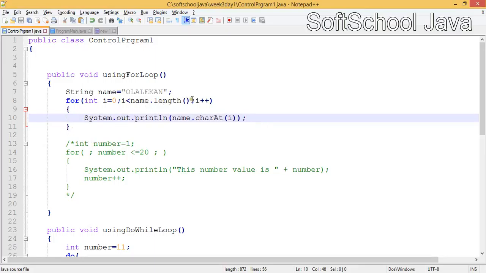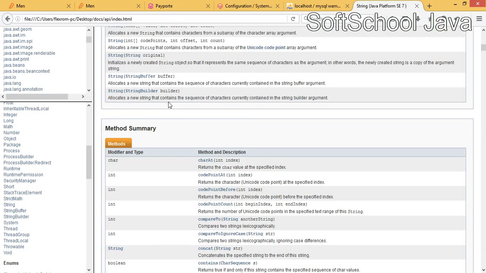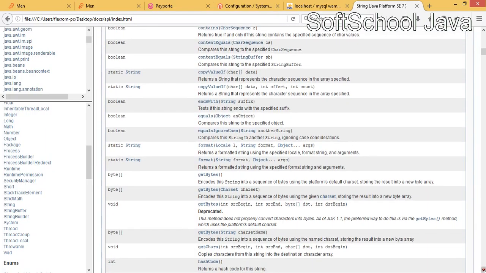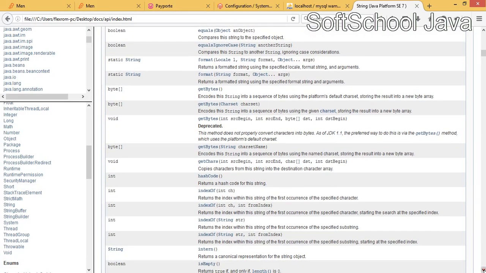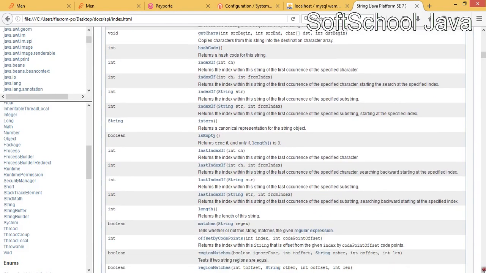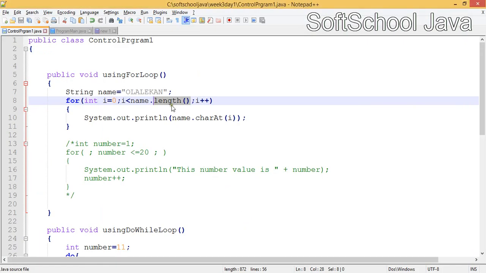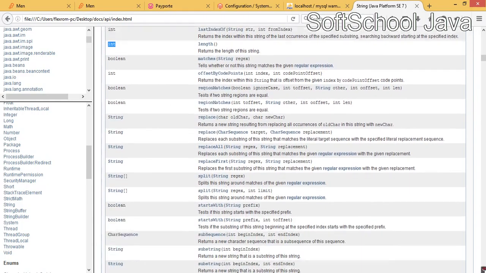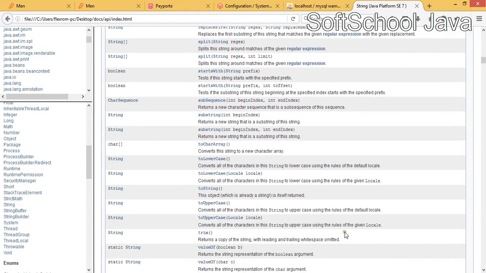Now then again, here we have length. Okay, if you check the documentation, scroll down, we'll see length. Okay, is it here? Length returns the length of this string. So if I say dot length, it returns an integer, which is the length of the string. That is why I added a dot length here to determine the length of the string. Okay, and if you scroll down, you see more interesting methods like toUpperCase, toLowerCase.